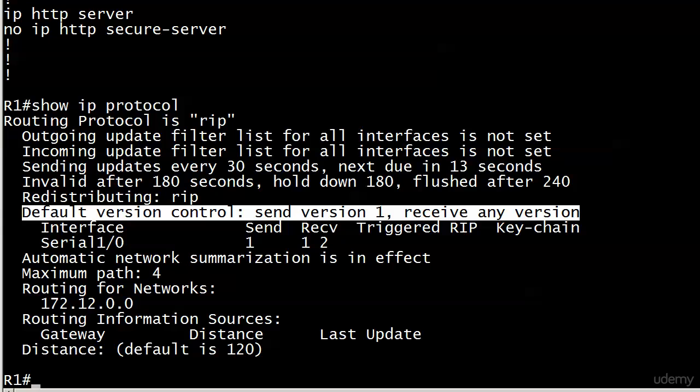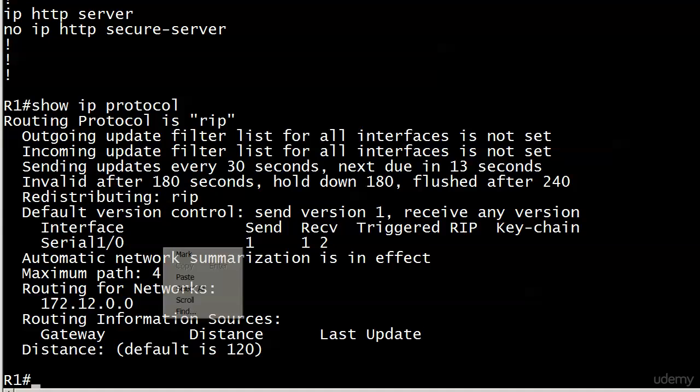Pretty odd. And the thing is, we don't want that, because we know the deficiencies, if you will, with RIP version 1. We want the subnet information. We want all those great things that come with RIP version 2. So what we want to do is hard code the router so it will send version 2 and accept version 2, and then that's it.